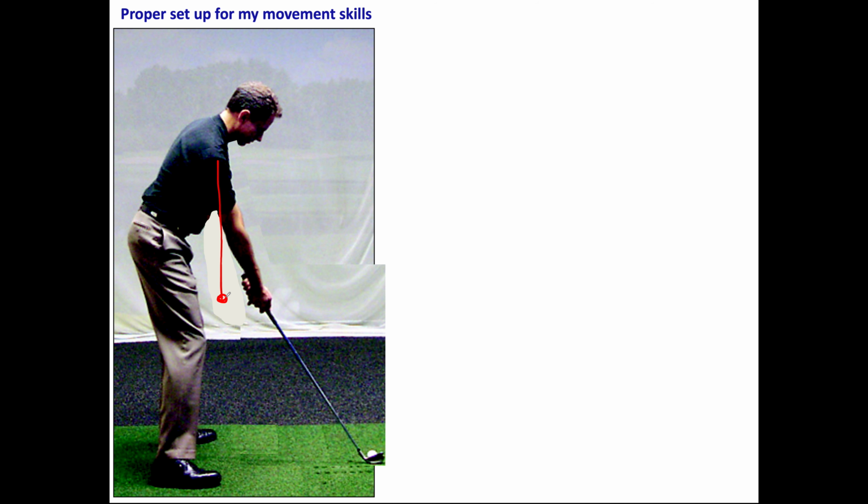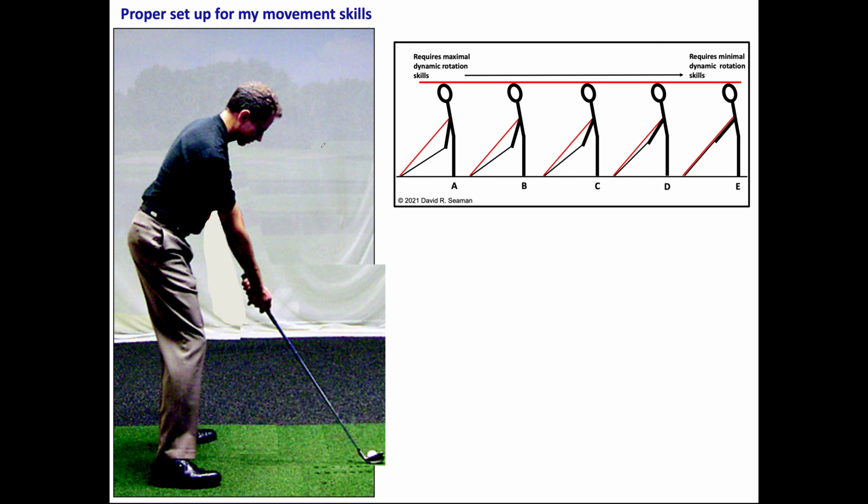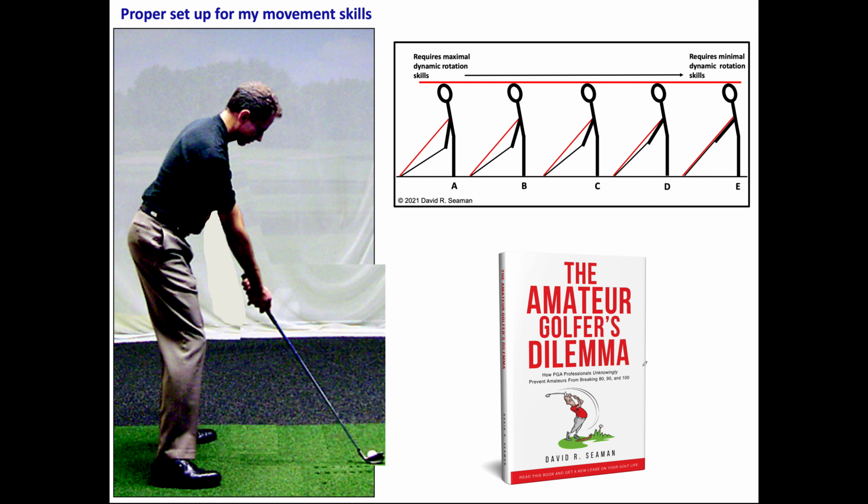So what should you do? What did I do? Very simply, I had to figure out at what distance from the ball, going from closest to furthest, would allow me to swing the club and not have my head rise above this line, reflecting standing up through impact, which is called early extension. The fact that you have never been told this by a teaching pro is why they unknowingly hurt us. I mean, innocently, unknowingly. So if you're a teaching pro, just have people stand further back and you'll see how brutally obvious this is.